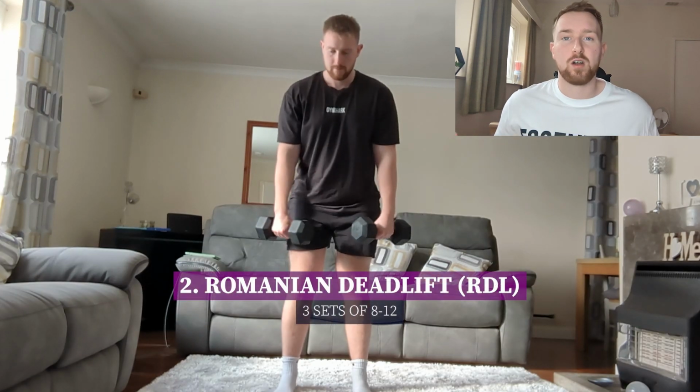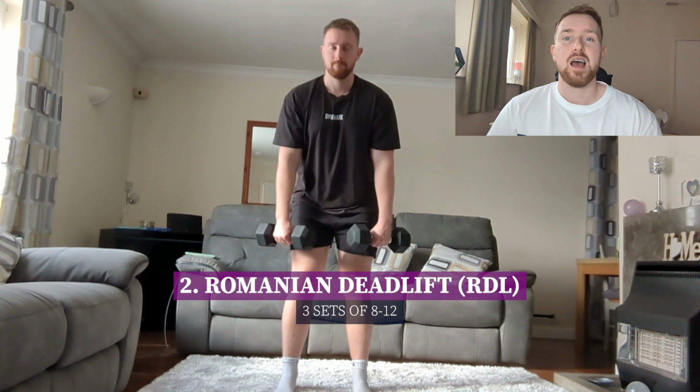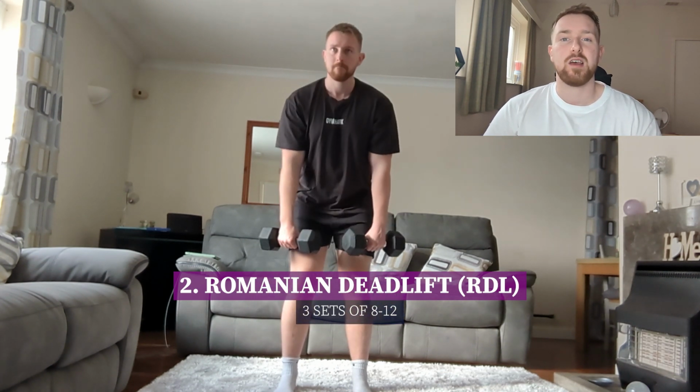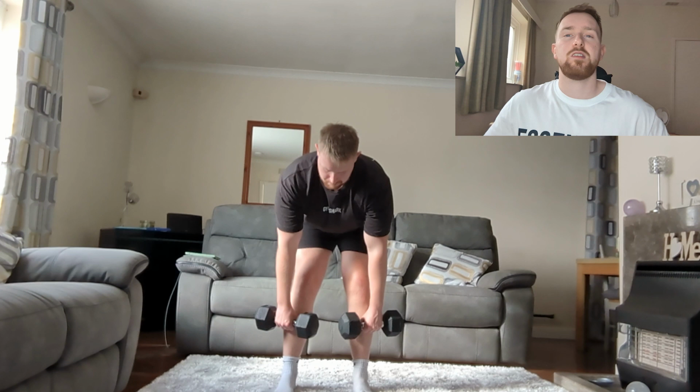So now that we've trained our quads, we're going to move on to the next exercise, which is going to target your hamstrings, and that is a dumbbell RDL. We're going to be doing 3 sets of 8 to 12 reps here, and I see a lot of people do this exercise wrong. As with every other deadlift, a dumbbell RDL is a hip hinge movement, so you're going to want to focus on pushing your bum to the back of the room.